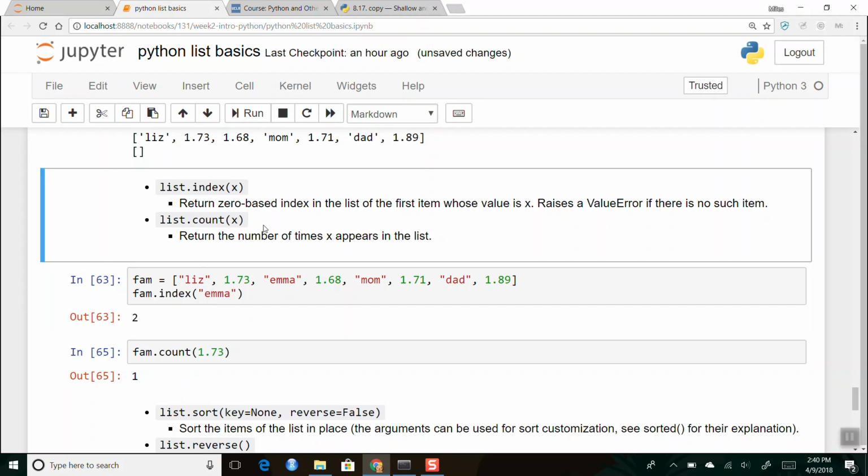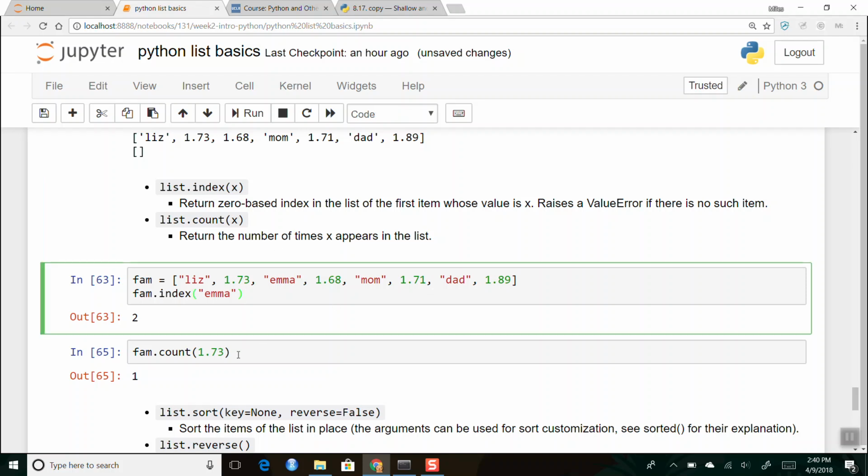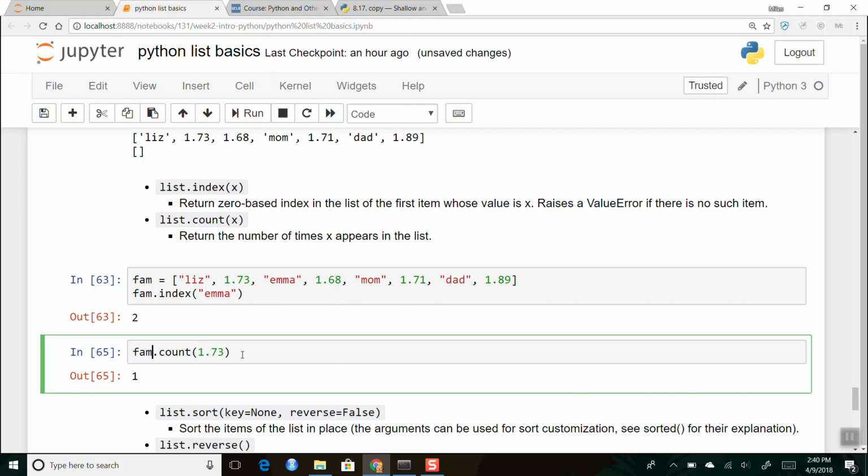And then count. You just say count how many times this item appears in the list. This is not the best list, I should probably have a better list.